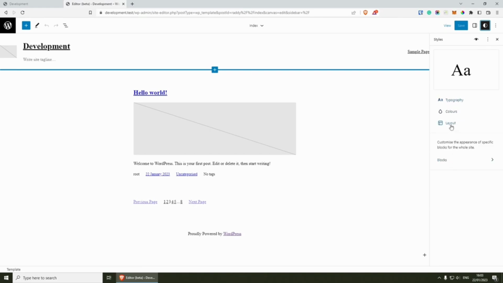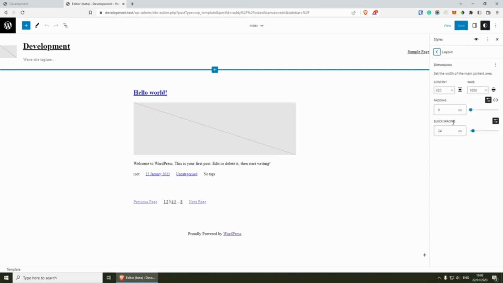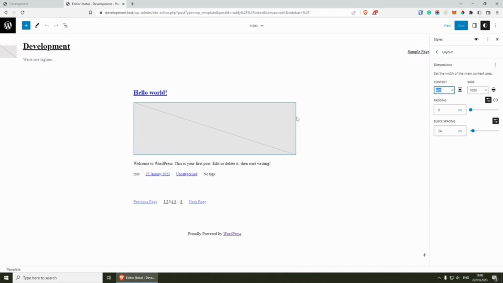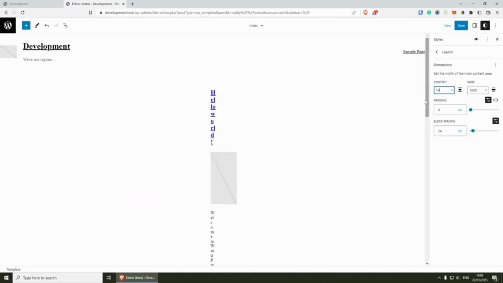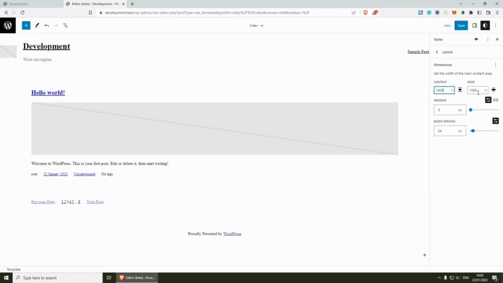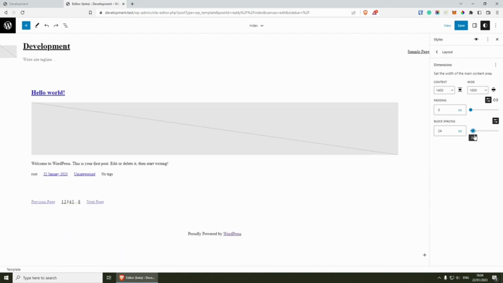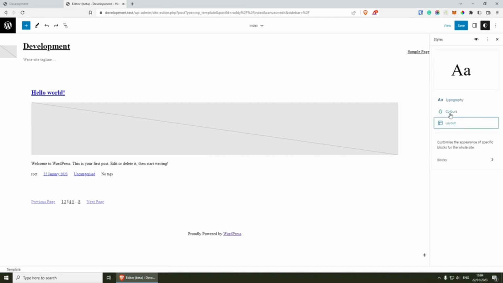Now let's start from the bottom and I'm going to show you why super quickly. So for the layout, if we click on this, you will see that you can change the width of your content areas. For example, as you can see, it's quite constrained in here. So I can change this to 1,400 like so. And for the wide, maybe I can just put it as 1,600 instead. You can also mess around with your padding and the block padding from here. As you can see, it changes everything. I'm going to Ctrl+Z this to 24 pixels.